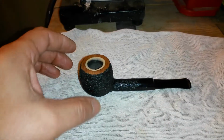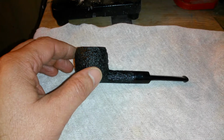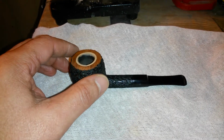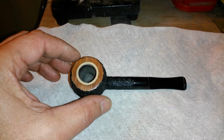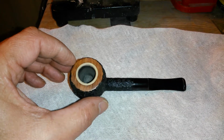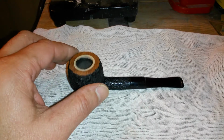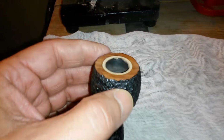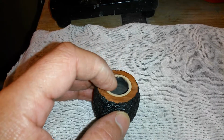Not necessarily the finished presentation of this citation pipe, but more or less along the lines of what I can do with this. Unfortunately, and this is something that I had feared going into this, the bowl, the meerschaum lining, is cracked. And it's pretty much cracked. See if you can see it right there. You can see it all the way down.